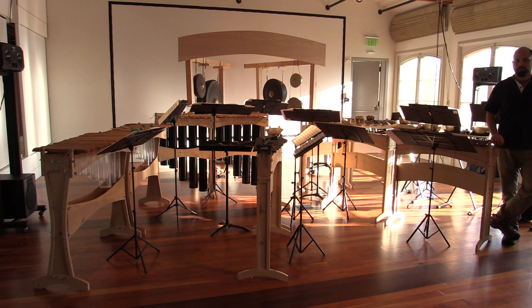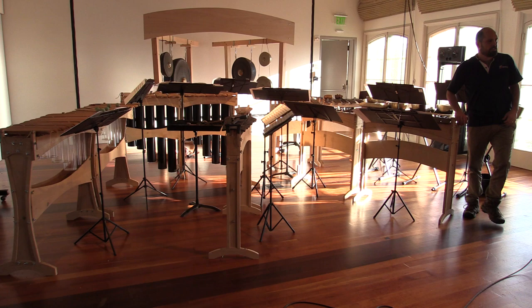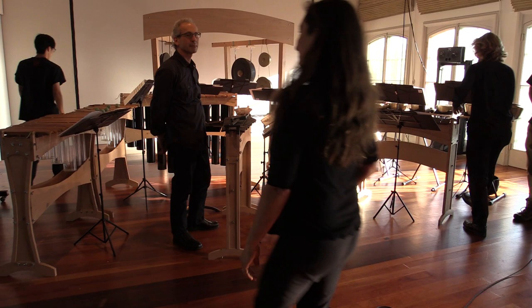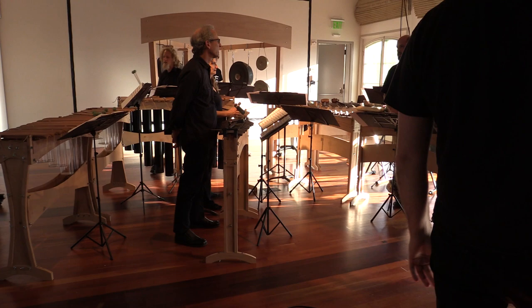Shall I play a little something that demonstrates the keyed instruments? Sure, maybe we could play. I think we have enough people here that we could play the beginning of the sounding piece. Would that be okay? Yeah. A little sample.